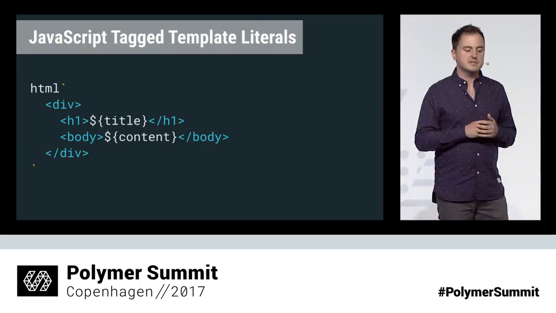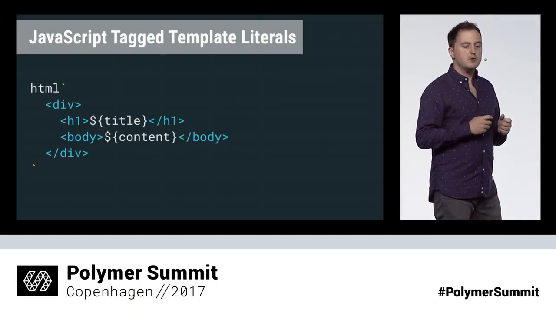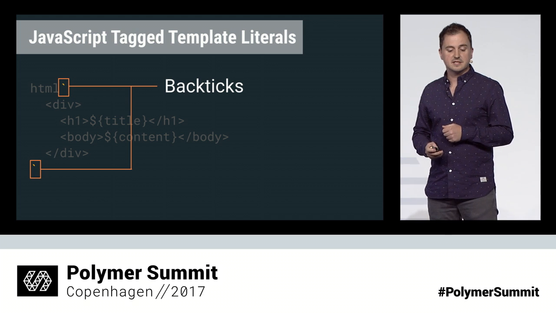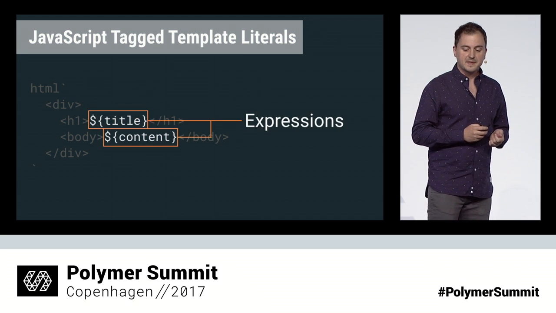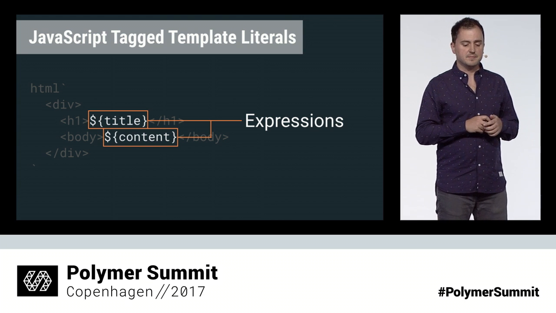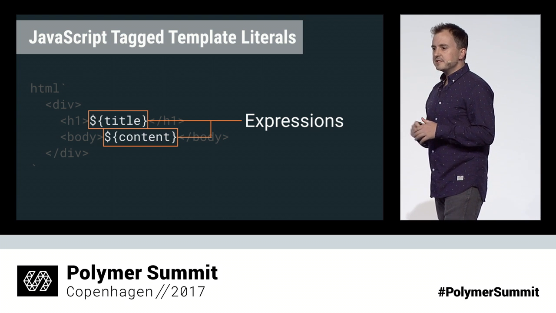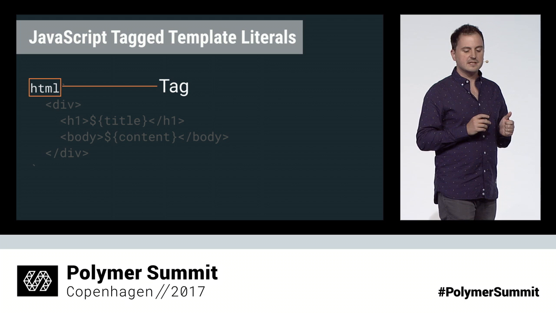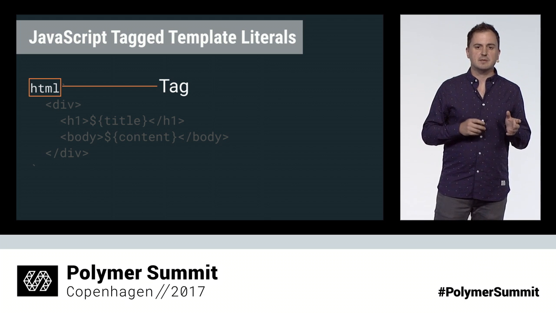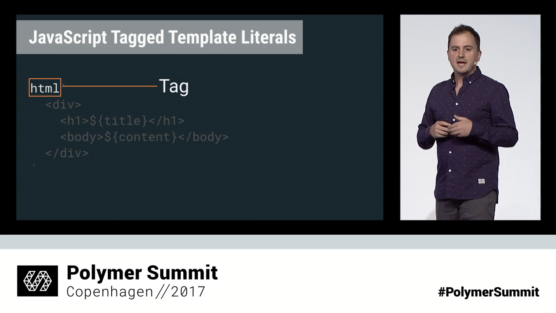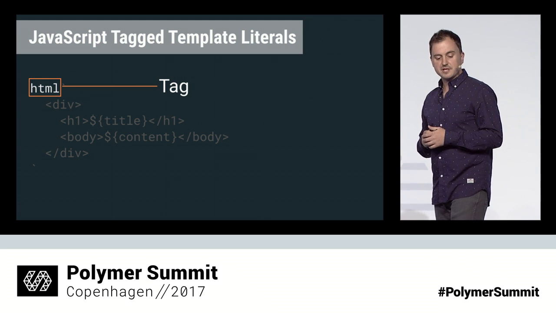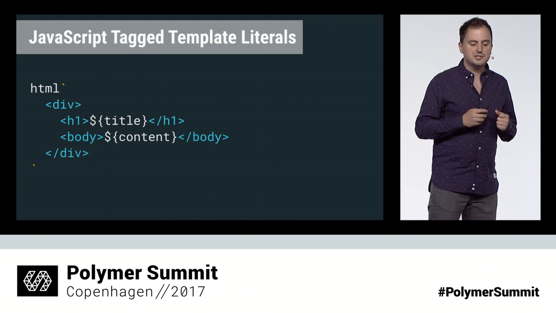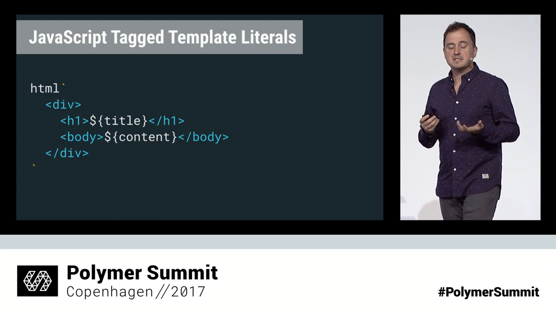Template literals are one of the most unsung features of ES6, or ES2015, because they're way more powerful than they appear at first. They're basically strings, but instead of quotes they use backticks. They can span multiple lines, and you can embed JavaScript expressions inside of them, which is great for building up strings from data. But interestingly and very powerfully, they can be tagged. A tag is a special function that processes the template literal — both the literal and the expression parts — and it can return whatever it wants; it doesn't have to return a string. Template literals were actually designed to allow domain-specific languages to be embedded in JavaScript, and HTML is a domain-specific language.